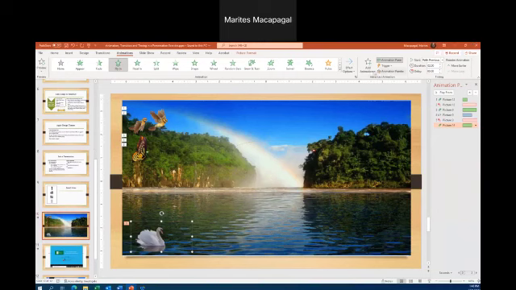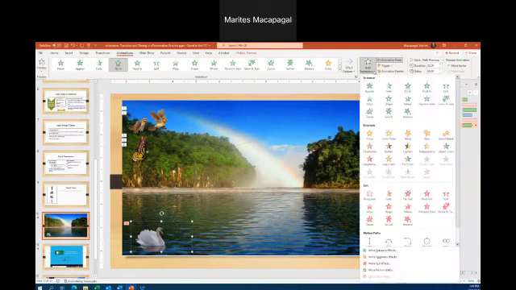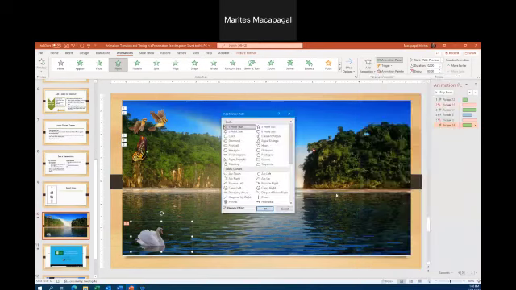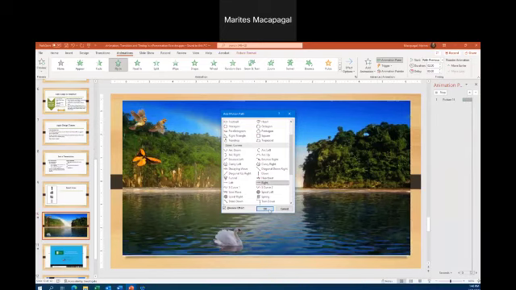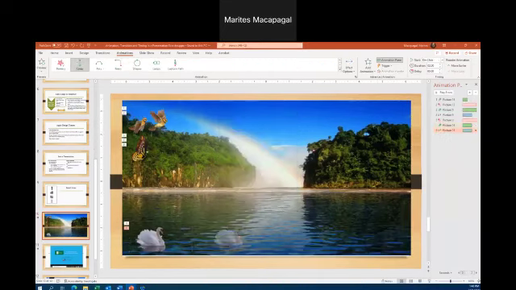Okay, so I'm just going to add an animation in here. Since I would like it to also move, I'm just going to use one of my motion paths. Take a look. These are some of the motion paths, and I could actually go from left to right. So this is going to the right. There you go, so it's going to move. That's okay, so that's a good one. It actually moved a little, so I'm just going to allow it to move a little further.